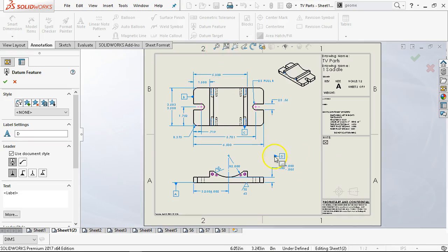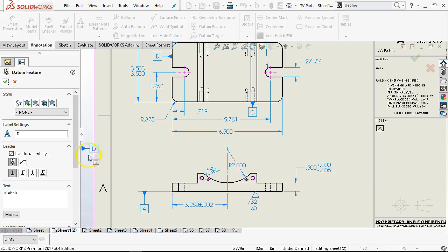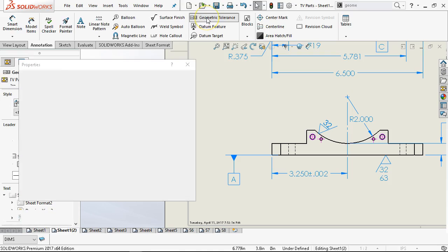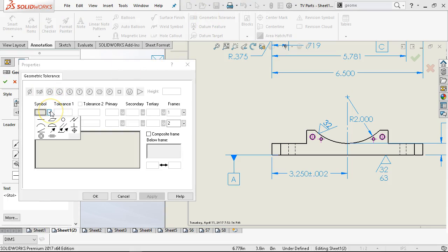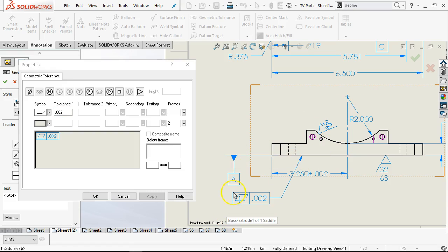And again, not particularly following any standard, just kind of getting it in there. So datum, we go to the geometric tolerance, same window we saw out of the part. Flatness, I want 0.002. And let's see, which one does that get applied to? We go directly to the face.